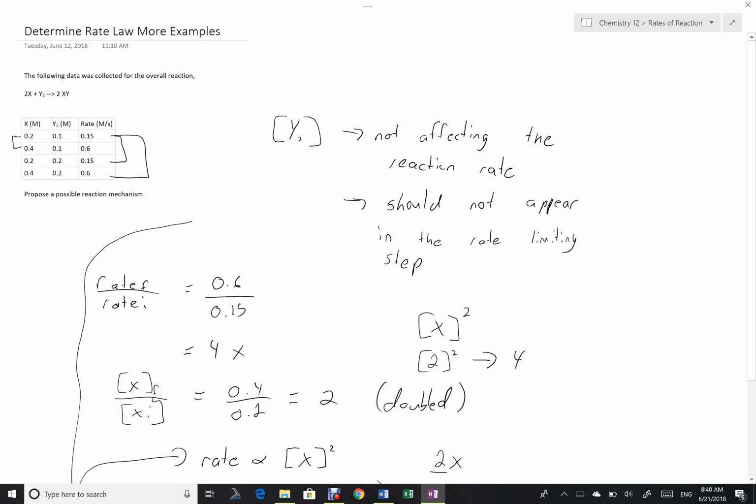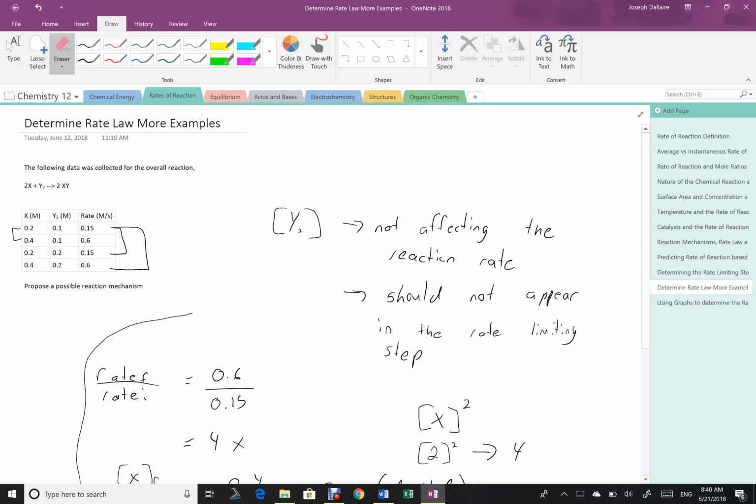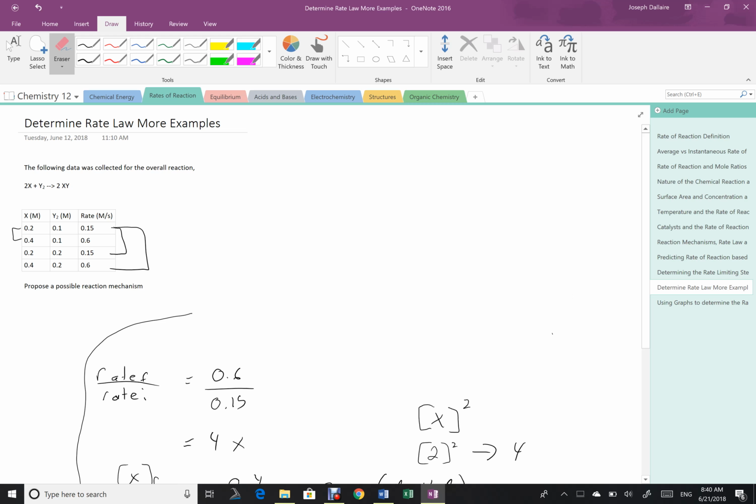What if, hold on, I'm just going to erase this, give myself somewhere to write. And this answer lacks a little bit of creativity. If you saw the last example that I did, I'm kind of cheating using the same thing twice. But what if I had 2x coming together to form x2? And then I have my x2 reacting with my y2 to form 2xy.